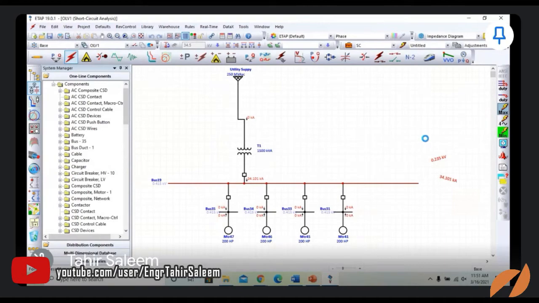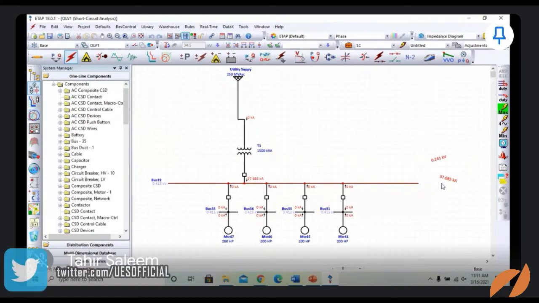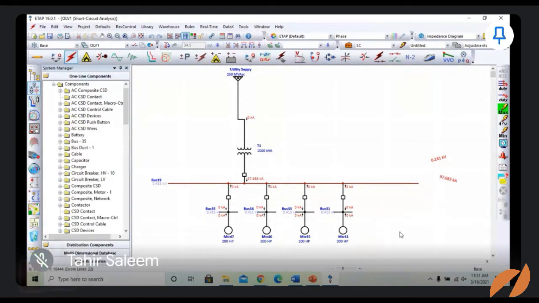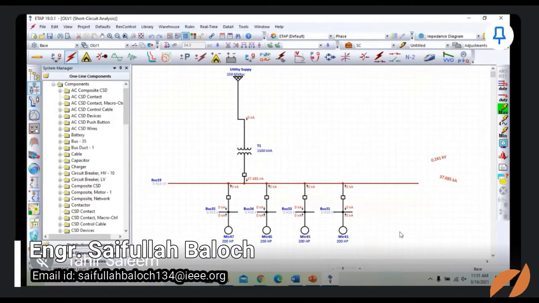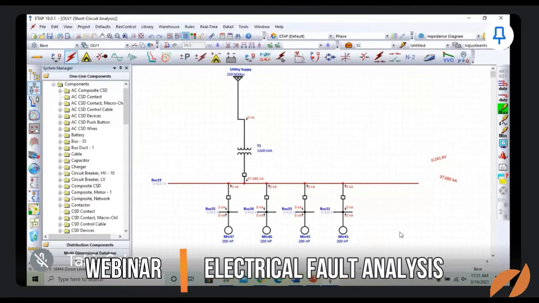Now we have just started the line to ground fault, and if you want to see the maximum current fault, you can see that at the time of three phase fault we were getting 38 kiloampere, and now we are getting 37.68 kiloampere of short circuit current at the line to ground fault. This is because we have not selected the three phase fault; in its place, we went for the line to ground fault. And most of you may ask why this type of fault has a lower value than the other types of fault.